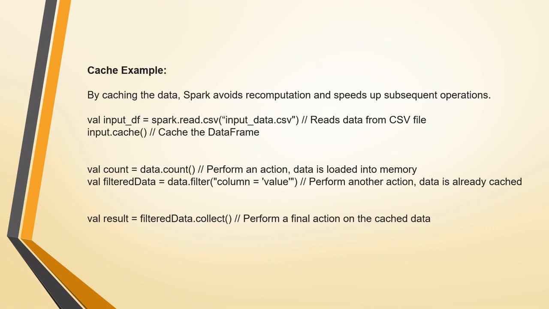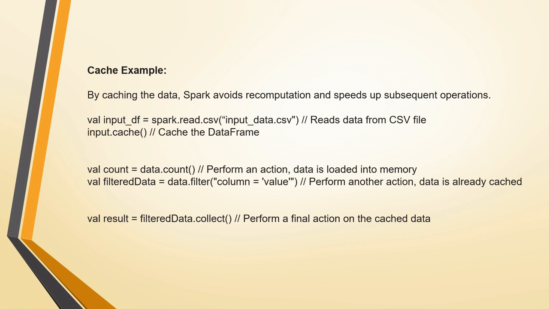Caching can be done explicitly using this dot cache transformation, okay? And if we want to use any desired storage level, we can use persist as well. There are two detailed videos on what is caching, what is persisting, and how many storage levels are available, which you can use in the persist function. All these are available in those videos. I am giving the links in the I button. Please check if you are mainly looking for the persist options.